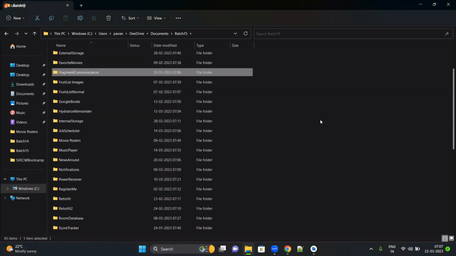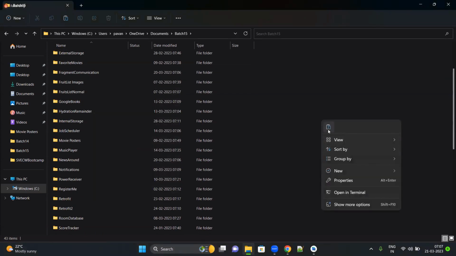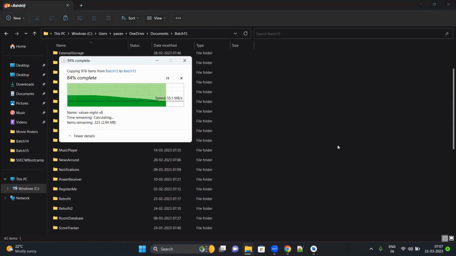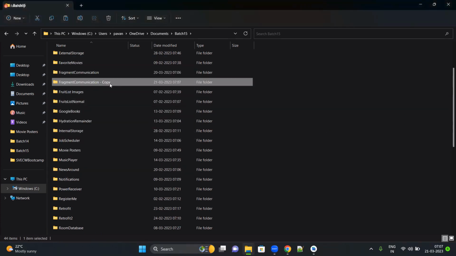We'll copy this, paste this again. Okay. We'll change the folder name to fragment communication using view model and live data. View model and live data. So this is the concept today.